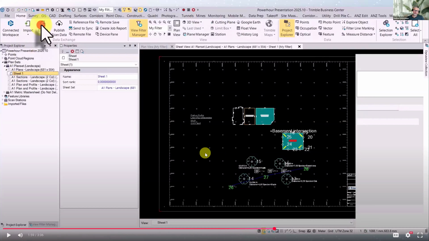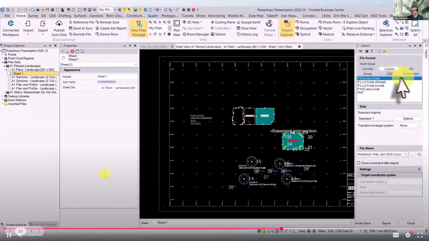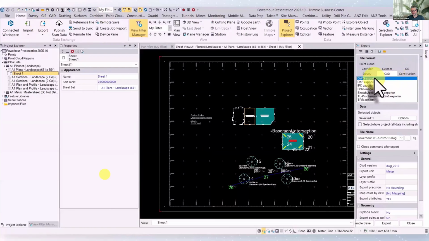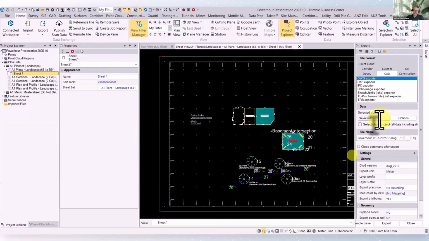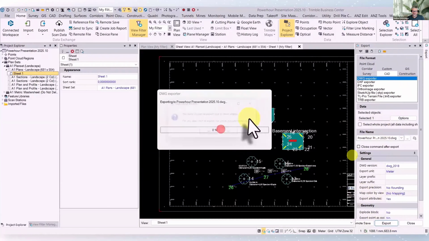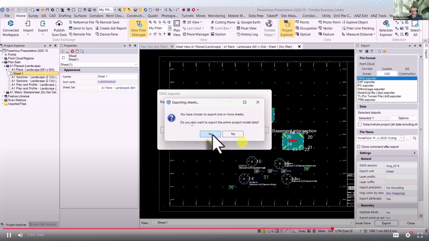So you've got two options. Either you go into the plan view and as well select the data you want to export in the model. That's the one option. And the other option is you choose one of the new options here. You either go here and select that you want to export the whole project. Then all sheets are exported and all the model data is exported.